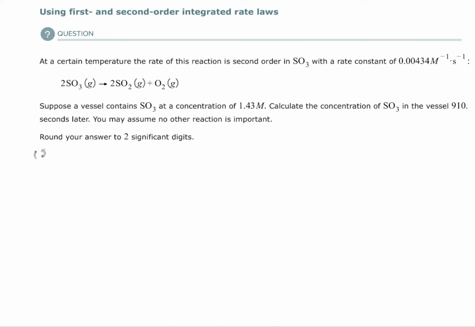If you do a first order rate law, the rate is going to equal whatever your constant is times the concentration of whatever you're looking at. Okay, that's your rate. If you take the integral of that, this is what you'll get: the natural log of whatever the concentration is divided by the concentration of your original equals minus KT.